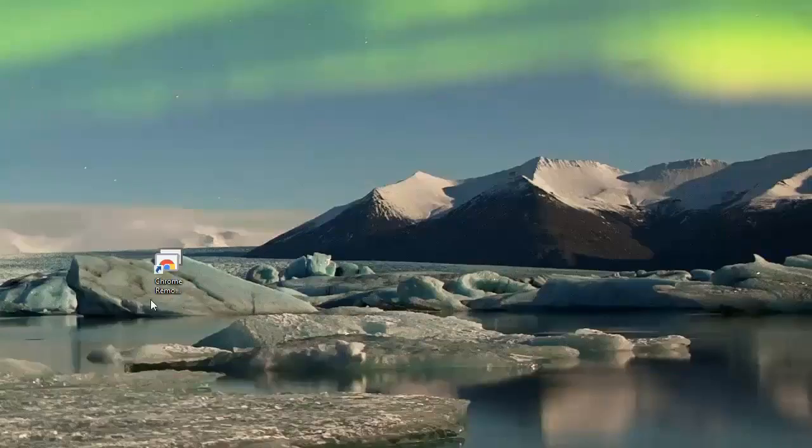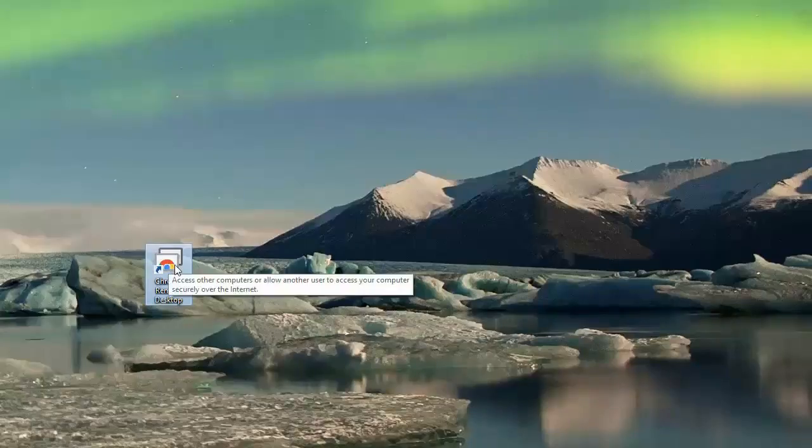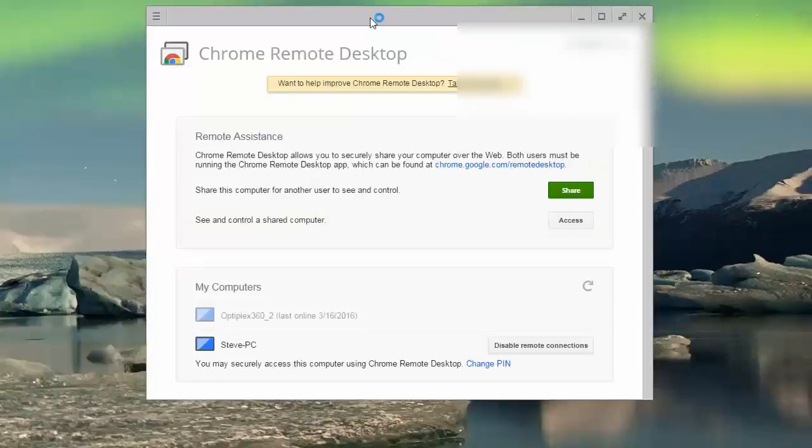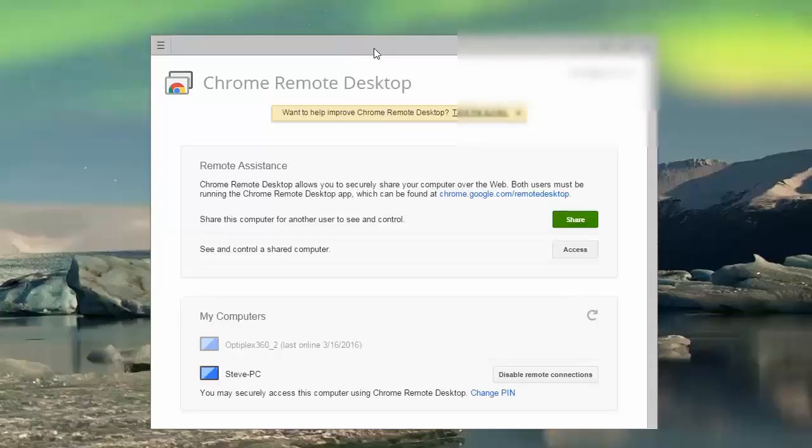You'll see that I have the Chrome Remote Desktop icon right here. If I click on this, watch what happens. It pulls up, right? So now I don't have to go look for this particular application. I have an icon on my desktop that I can click very quickly. I can put it on my desktop or on my toolbar in the far corner of your computer, where your Windows tab shows all of your icons and applications. So you can do that, and then you can go ahead and share a computer.